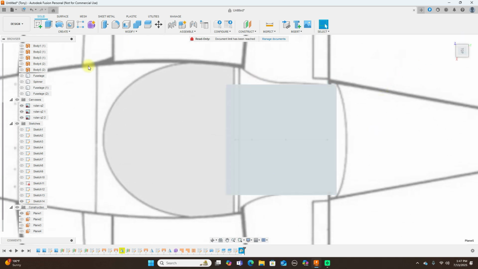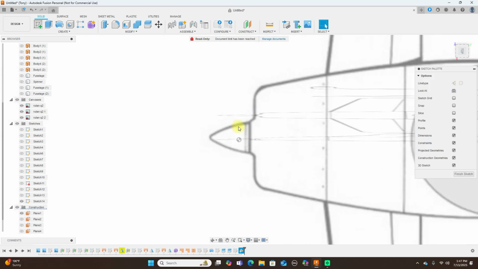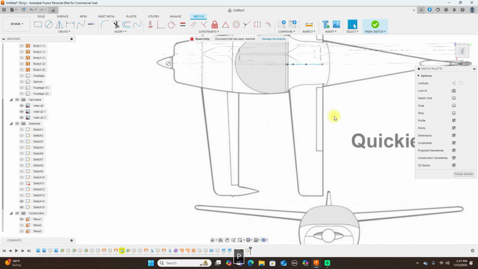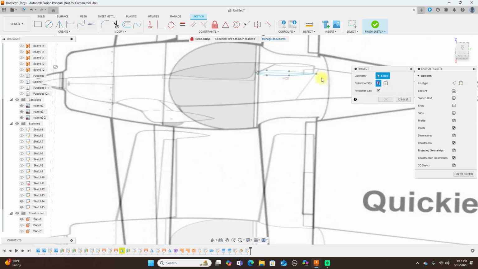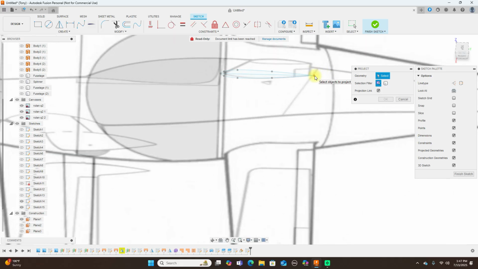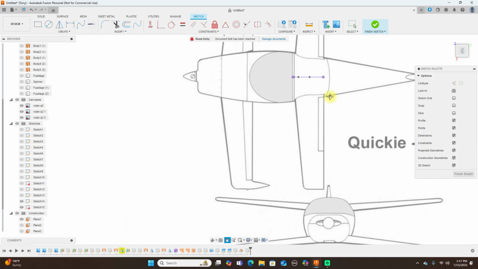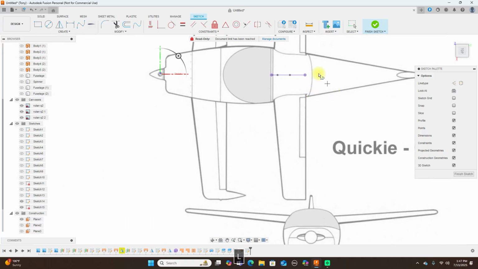Then create a sketch on this plane here. And project some points here onto the new plane. Those 3, and click OK. Now use the line.